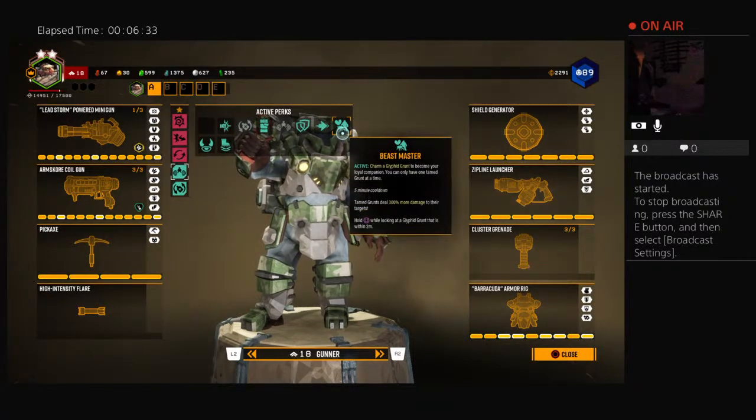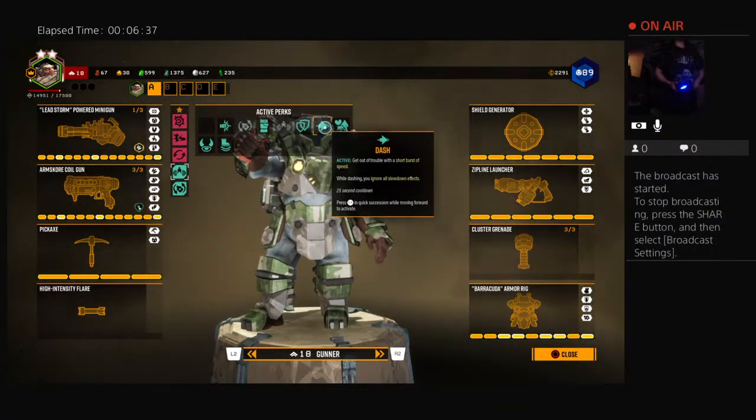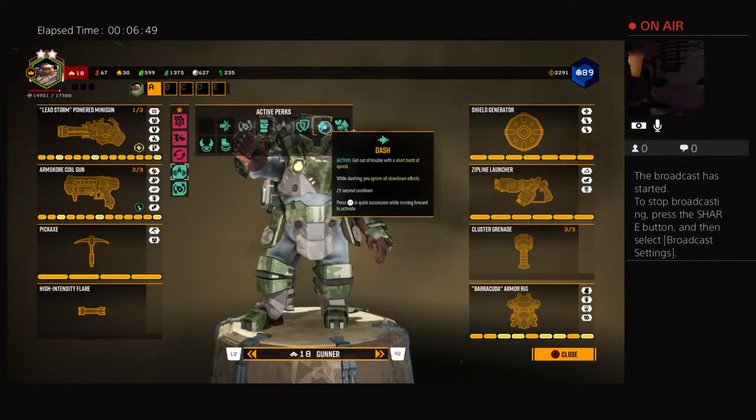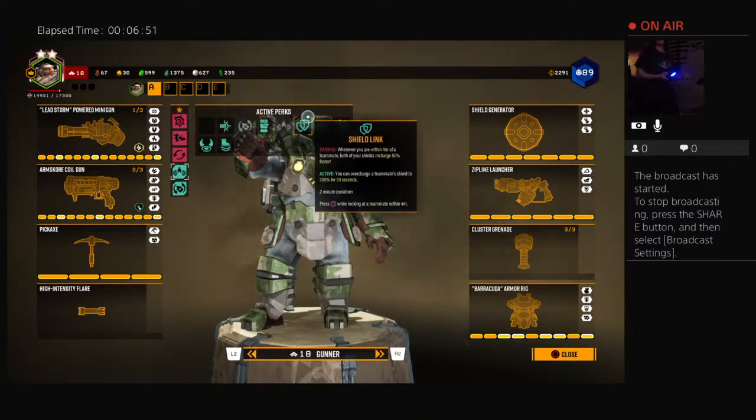Beastmaster's nice for solo players. It's a lot of management, but it's something I would keep as an active. Dash is something I would keep as an active. This is very highly run. I think this would be broken as a suit modification, if I'm being honest. Let's say you up the cooldown on it and put it as a suit mod. That would be ridiculous, but I could maybe see that happening.